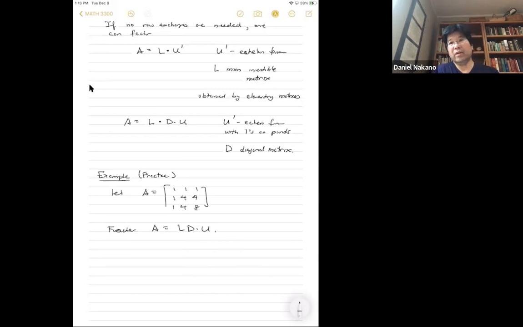So you use Gaussian elimination, you keep track of the multipliers, and then your L matrix will be the negative of the multipliers, put in the appropriate positions. Once you get down to the U', you can pull the pivot entries off to form D. And then to get U, you divide by what you factored out. Any questions on this? This is considered a very standard problem, meaning that it could appear on the final exam.